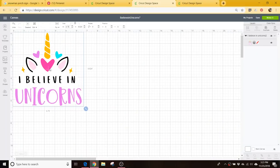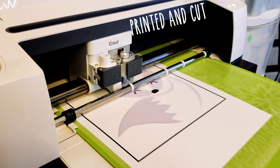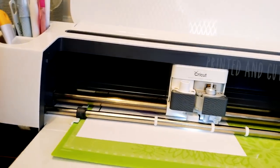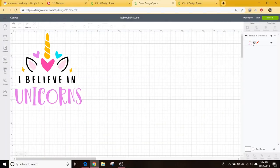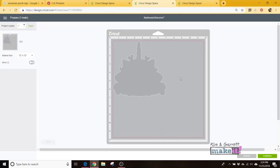Let's first go into design space and show you a quick tutorial on print and cut, and then we'll cut our vinyl as well. We have our image downloaded into design space. We have it set to print. We'll go ahead and click make it and we're ready to print it here. We'll click continue. Once we do that, we come back, change the print to a cut, and say make it — this time we cut it on our heat transfer vinyl. Our printing cuts are done, our vinyl cuts are done.